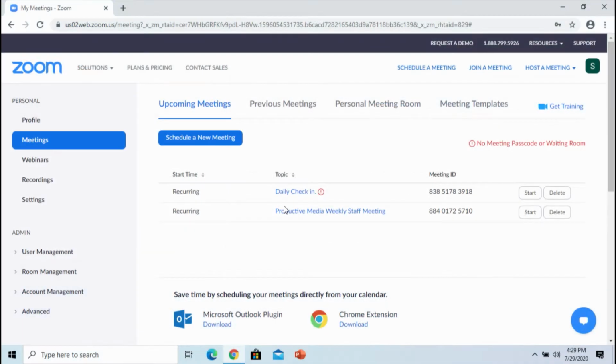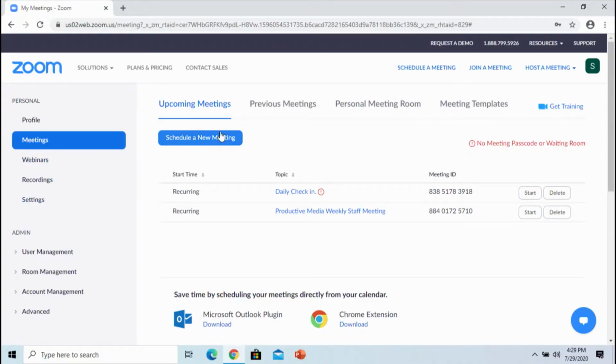So I've logged us into the Zoom portal, which is where I'm gonna start. You can actually schedule a meeting from the application, but I'll show the portal first because that's normally where I work from. The portal gives you profile information, meetings, webinars, recordings, settings. We're not getting into the user management, the admin stuff. We're not going to get into settings for this. It comes out of the box pretty well configured for most people. As you get into more advanced stuff, you can start to dig into your meeting settings.